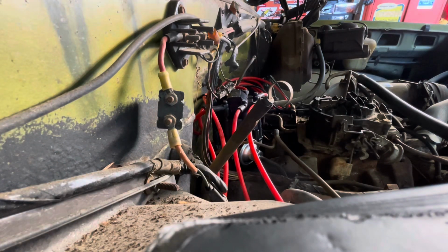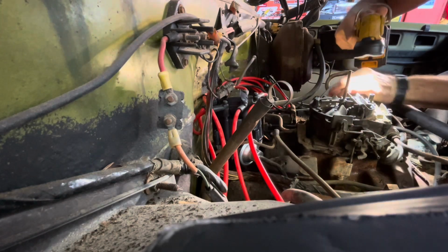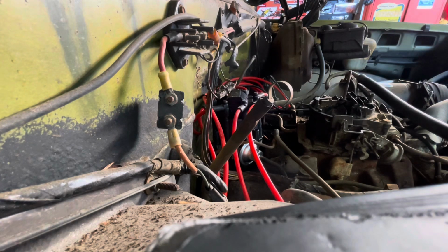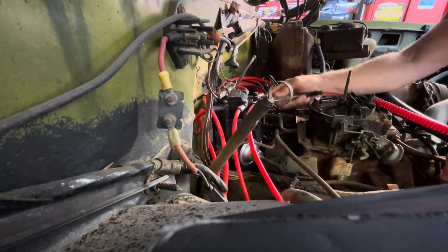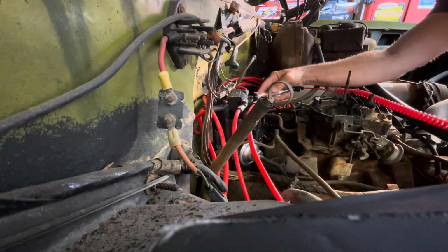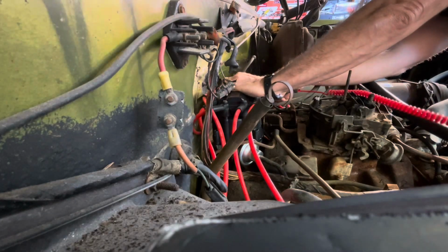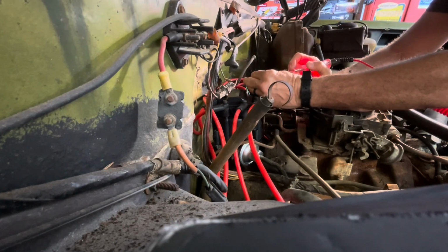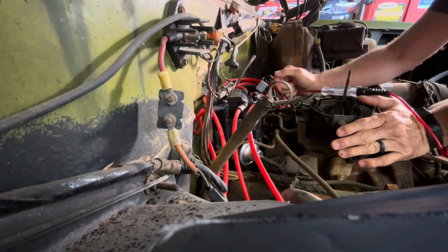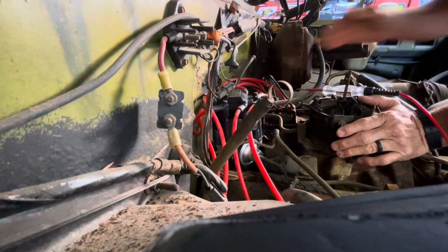Let's see if we can. Yeah, we're going to have to see if we're getting any fire to that distributor. Smelling something like it's maybe pumping some fuel. But there's nothing squirting. That old carburetor, I'm sure, is clogged up. All right, let's unplug this power source to the distributor and see what is going on. There it goes. Okay. Are we getting the 12 volts? Yes, we are. So we're getting a 12 volt source. Now, the next question is, are we getting spark to the plugs?